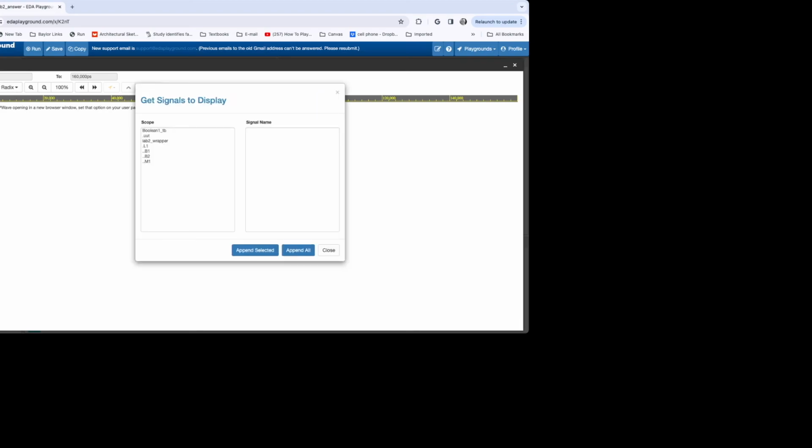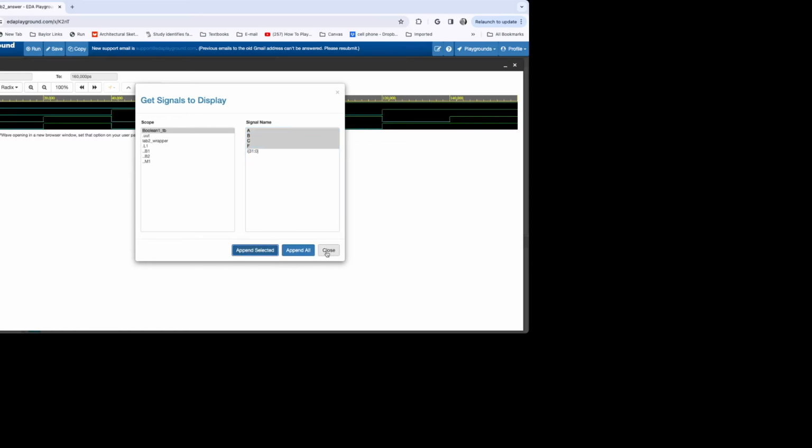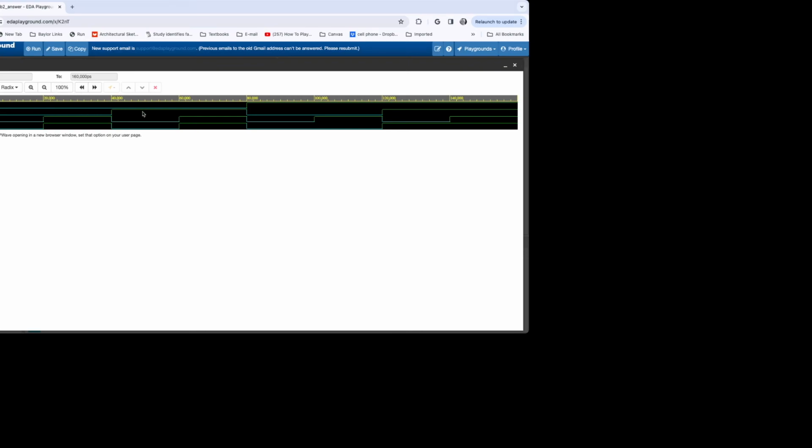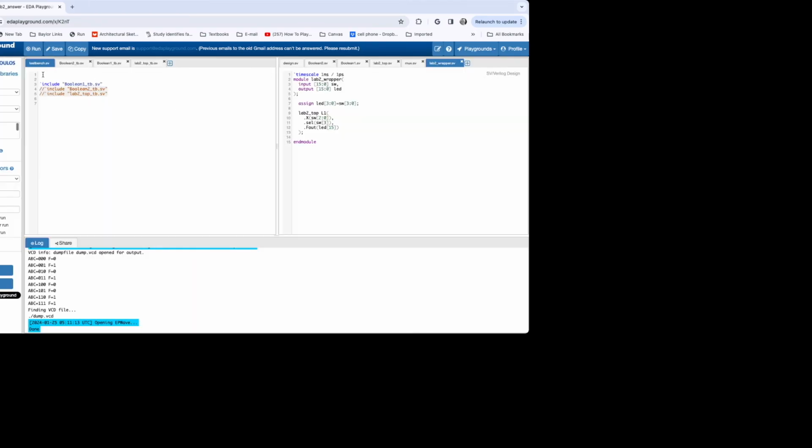All right, I'm going to get the signals. I'm going to choose this because it's the thing I'm testing right now, and I'm going to pin these selected signals. And A goes through 0 and then 1, and B goes through twice as fast, and C goes through even faster, and this gives you the output F. All right, so cool. That's what shows up there. If I wanted to run a different simulation, I would comment out that first one. Let's do the top. Okay, save that, run it.